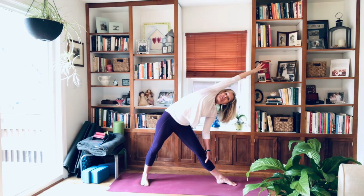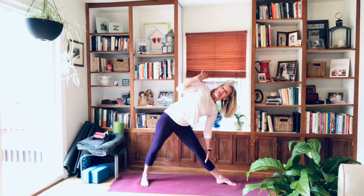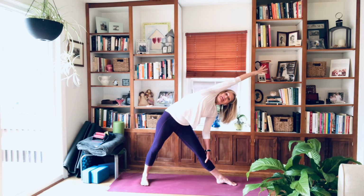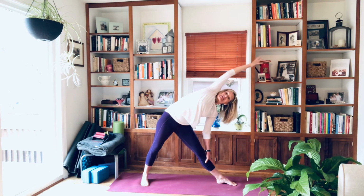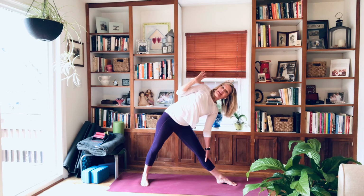Drive the right foot down. You'll feel some opening on the front of the right hip. Squeeze the right buttock for stability. So we're really asking the buttock to do a lot. And when you pull the belly in, you're asking the front core to do some work as well. All right, let's come through one more time. And then you'll come all the way up.